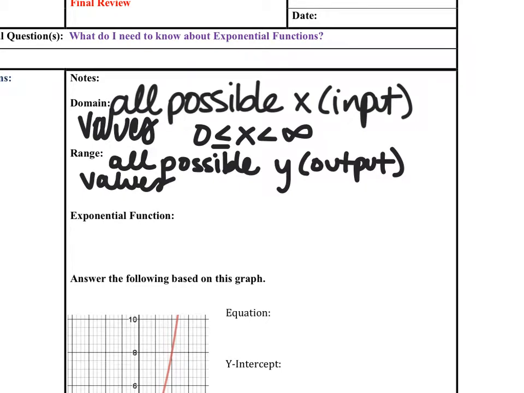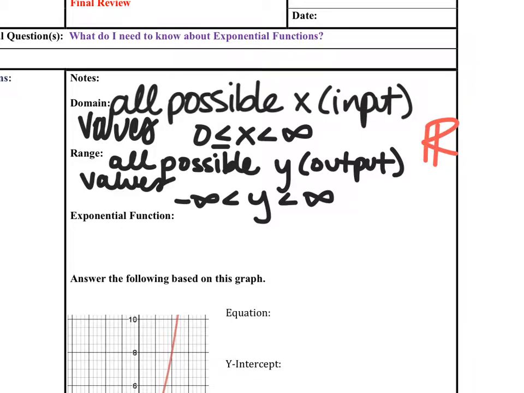So again, if you are talking about infinity, you need to make sure that it is less than. Another example, if I wanted to make this over here negative infinity, I'd have to take away the or equal to. For domain and range, we can also say all real numbers if it applies, and that would be saying negative infinity to positive infinity. Next up is an exponential function.